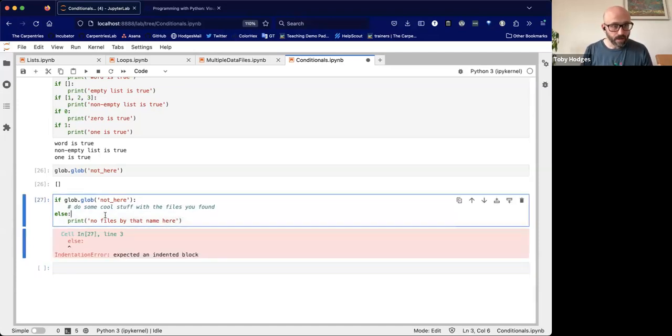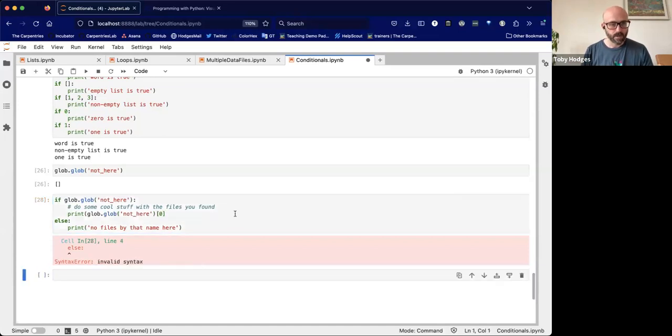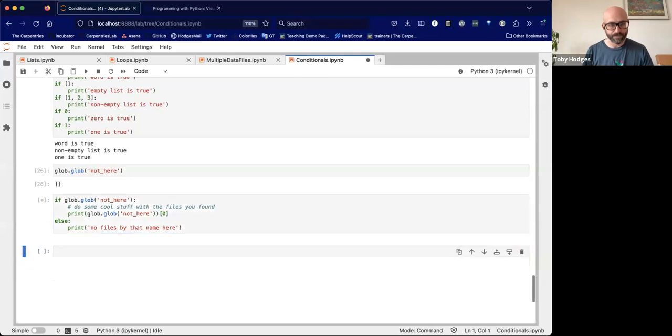Oh, I missed out, I have to provide something in this block. So in this case, we could just print it, it's the parenthesis there, sorry. There we go.